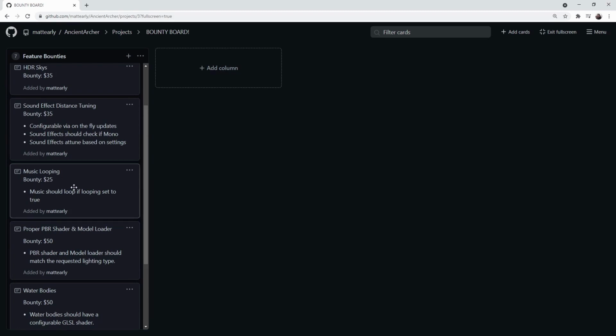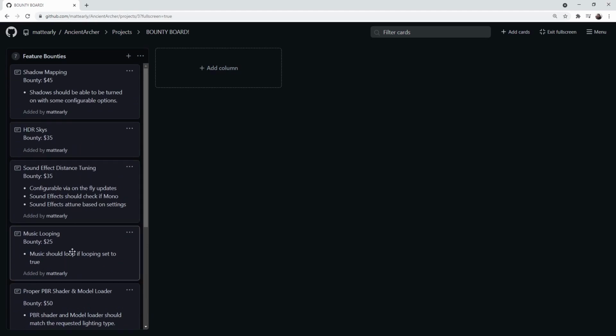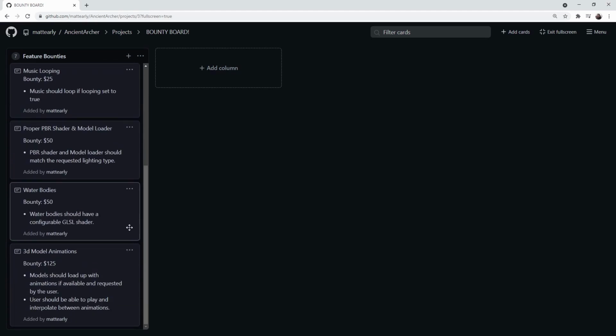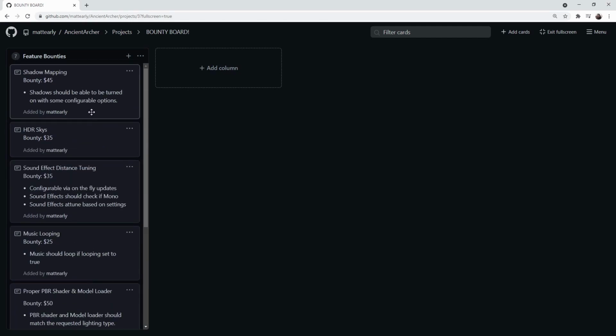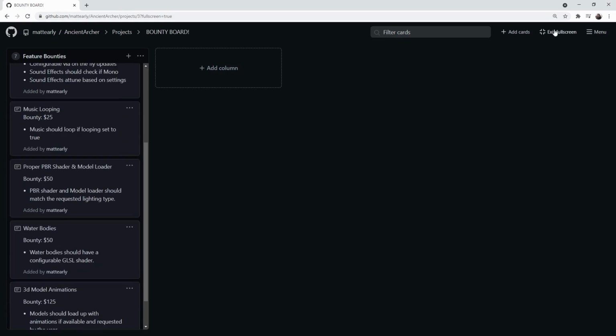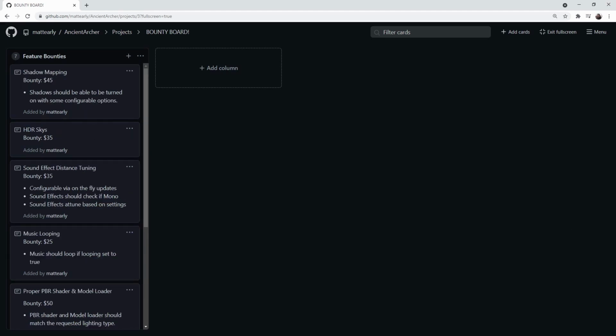Like this music looping one, it's probably like one line of code, honestly, or two lines. And all of this stuff has tutorials all over the place. Or, easy is not the right word. There's plenty of documentation for how to do all this, so I don't feel like it's super hard. If someone just knew where the code was, I could literally just copy paste it over and throw it in there real quick and it would probably work. That's one of the reasons I didn't make the bounties super high, because none of these take unique, groundbreaking code. It's all just copy-paste type stuff since it's already well known. No need to reinvent the wheel.